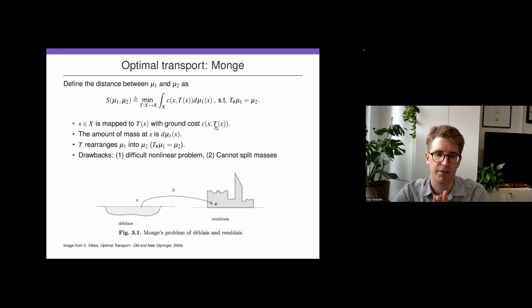So this was investigated basically in the times of the French Revolution. It turns out that it's a very difficult problem to solve, right? Very difficult constraints, and the object of interest here, the mapping that we look for, shows up in a quite nonlinear way, typically. And there are other problems as well. It's not necessarily the case that solutions exist here, for example, if you think of singular mass distributions and so on.